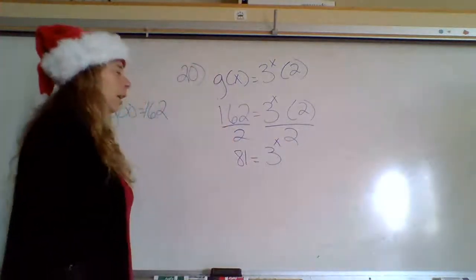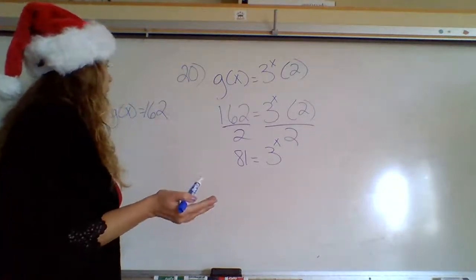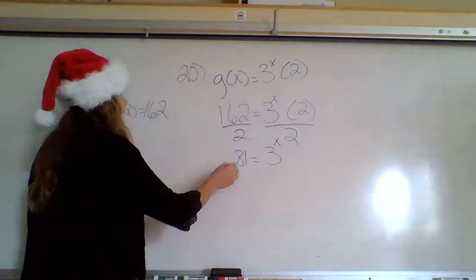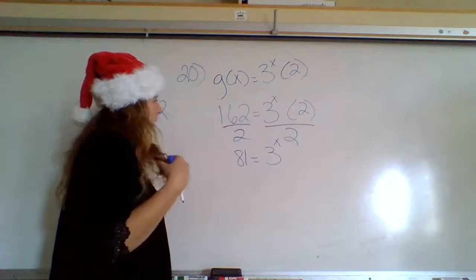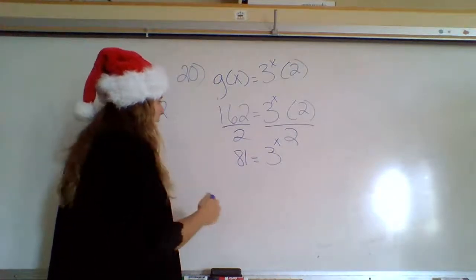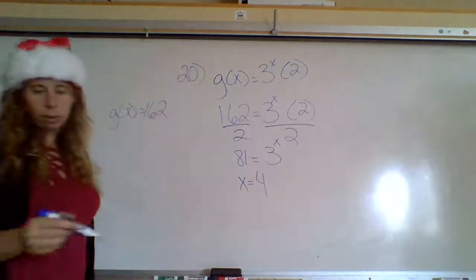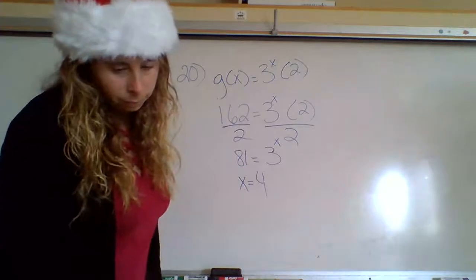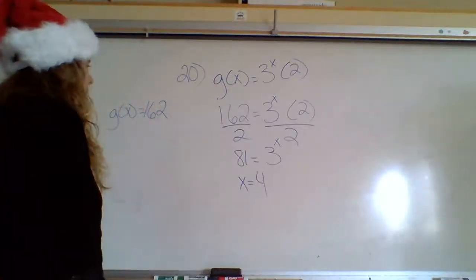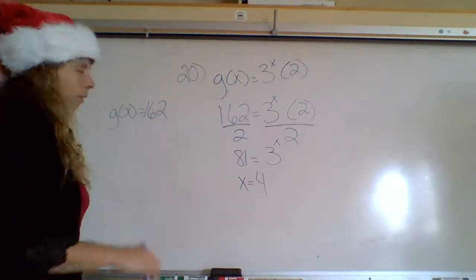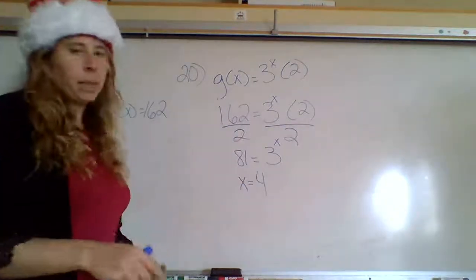Ooh, we haven't learned how to solve these. Okay, but you can think about it. Actually, you can use our answer from before. 3 to the x is equal to 81. So 3 times itself, how many times is 81? 4. Didn't we just figure that out on the first one? Oh, it was 4. But yeah, so 3 multiplied by itself, how many times equals 81? 3 times 3 is 9, times 3 is 27, times 3 is 81.